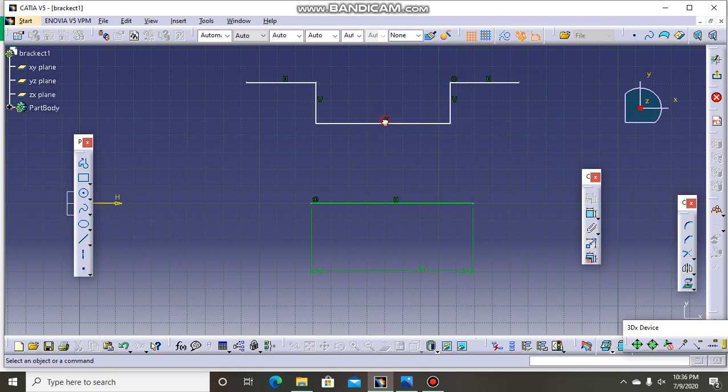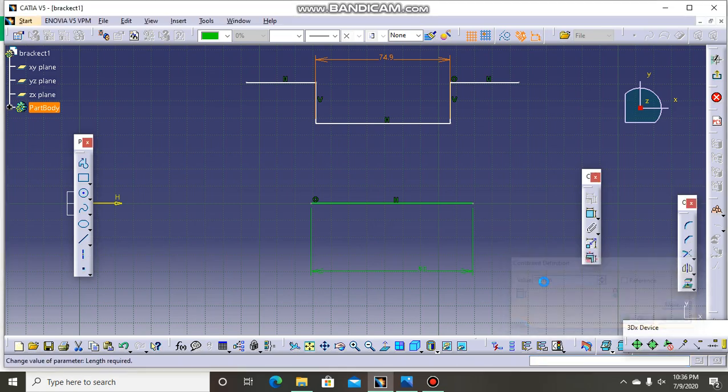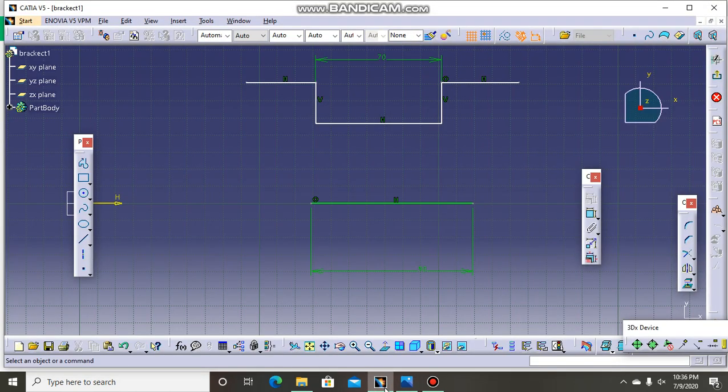So what we have seen here, the measurement of this line is 70. So give it as 70. The total is 150, and here it is 70. Okay guys, so now we have to calculate the distance of the dimension, the length of the rest.